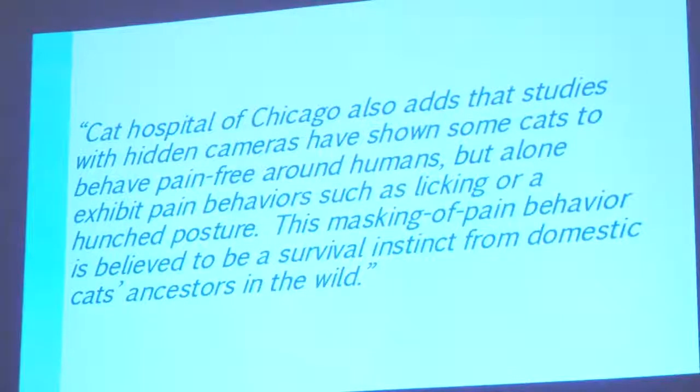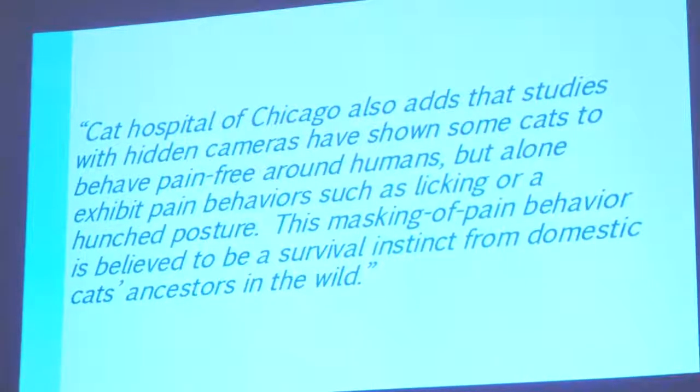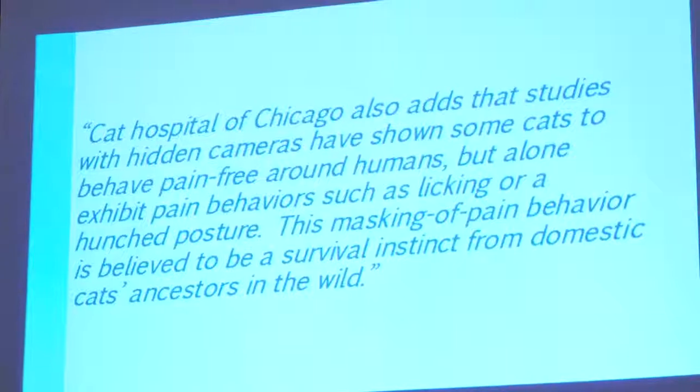We go back to the idea that this is a tiny little lion, a tiny little tiger that's in your house. What would you do if you were a lion in the jungle? Would you show weakness? Absolutely not. That's why they're very stoic creatures. A lot of people don't understand cats' natures because you don't understand the natural world. Let me go on a tangent right now. If your cat ever comes up to you and lies with its back and shows its belly, that is the highest compliment you can get. Because these are tiny little lions. No predator, no lion will ever show its vulnerability to another living being unless it loved and cared and felt safe around that living being. That's the highest compliment you can get from nature.